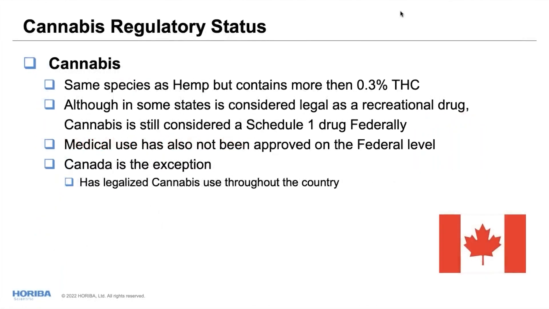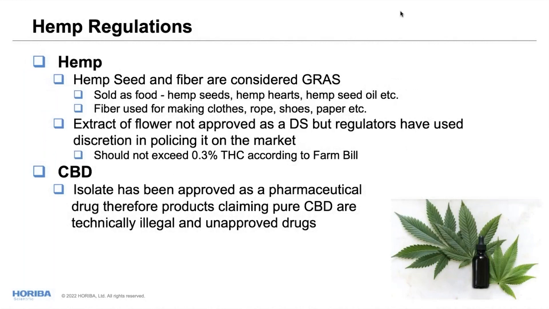Where does cannabis fit in? Both hemp and marijuana are the exact same species, separated only by legal jargon — specifically how much THC the product contains. If it's equal to or less than 0.3% THC, the plant is classified as a hemp product; anything over that becomes marijuana, which is federally illegal. In many states it's legal recreationally, which is confusing since states can be legal while federal law is not. Medicinal use has also been approved in many states but not federally. Canada has legalized it nationwide.